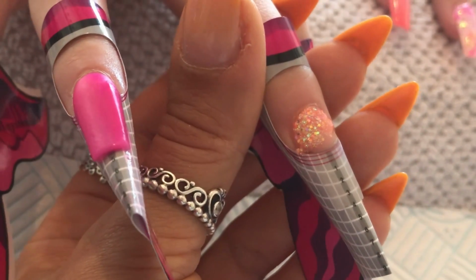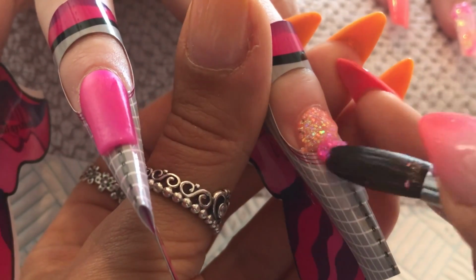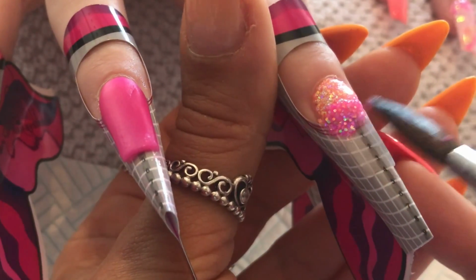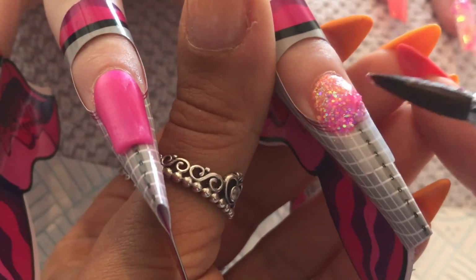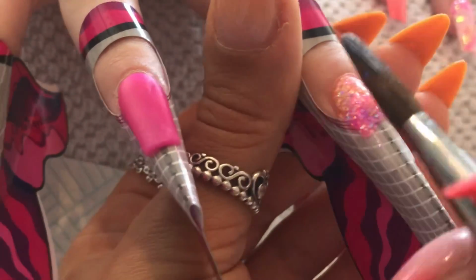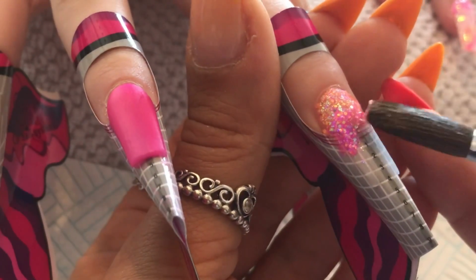So I've gone in with the orange and the clear acrylic that I've picked it up with, and then I'm going in with the pink, and I'm just putting it where I feel it looks good. That's the only way to explain this design. Wherever it looks good, that's where I'm putting it. So I'm just sort of blending the two in together just by tapping lightly. They do actually blend really well together, these two colours.